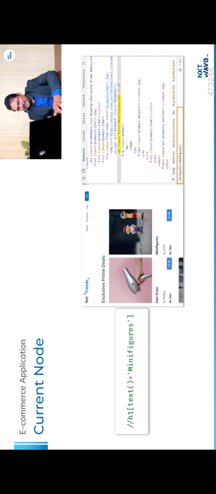Let's try this out. Here you can see that we are in the DOM, and we want to identify this particular Minifigures element. Let's inspect, and we can see the class equal to title, Minifigures. As usual, if you want to run an XPath expression in the DOM, you just need to press Ctrl F, and you'll see a small search window.